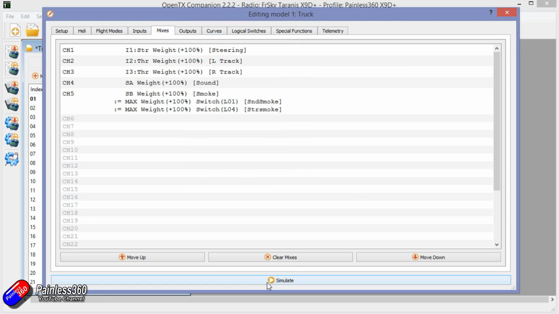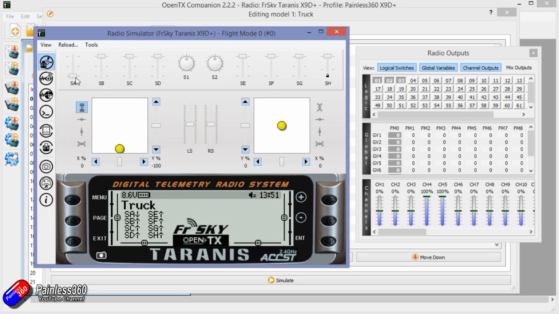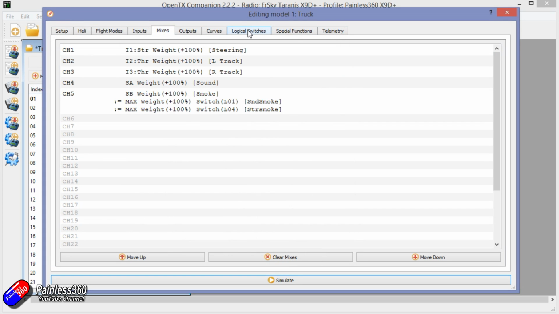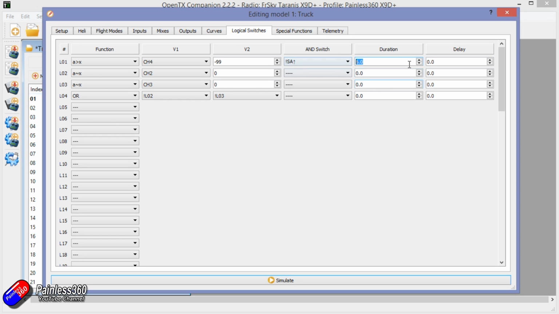Now that means that every time we turn on the engine sounder, we get 6 seconds of smoke, and then it times out and drops back. Now of course, if we wanted to change the amount of smoke that we got, if that was too much and it was still smoking when the engine noise had gone from the startup noise to running, then obviously we change the duration. It's currently set to 6 seconds.